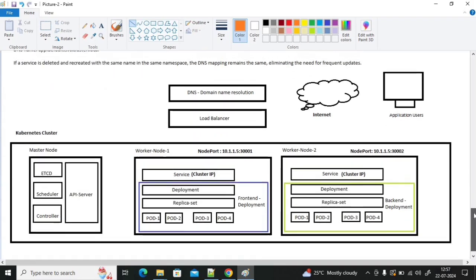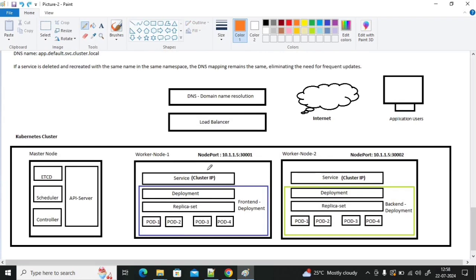Let's discuss why we need this. In case this ClusterIP gets deleted and recreated with the same name within the same namespace, it will have a different IP address, and that different IP address needs to be remapped with the backend deployment pods or the ClusterIP service to access the front-end deployment services.